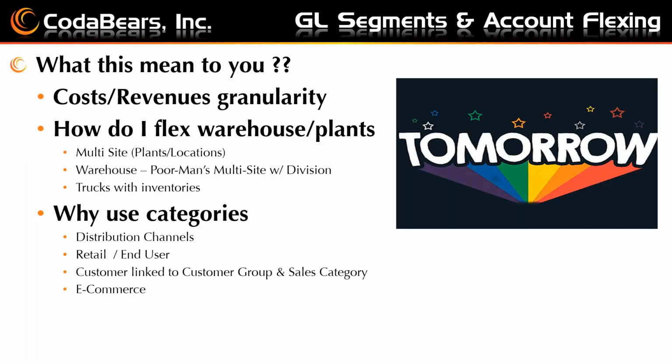And the next one, same idea that we showed earlier in this presentation, is if we want to have what I'm calling a poor man's multi-company or multi-site, then we have the ability to define a warehouse as a site in the system, and then we can get that same granularity of revenue and cost of sales by warehouse.